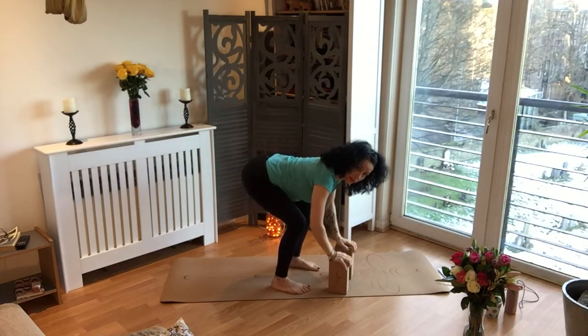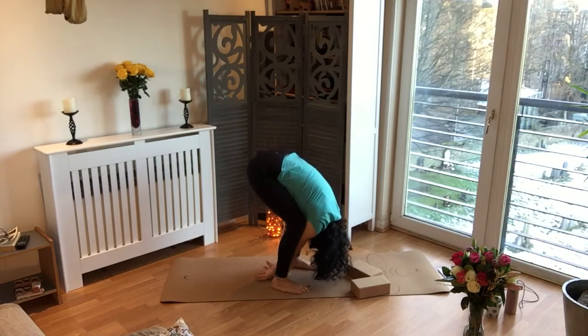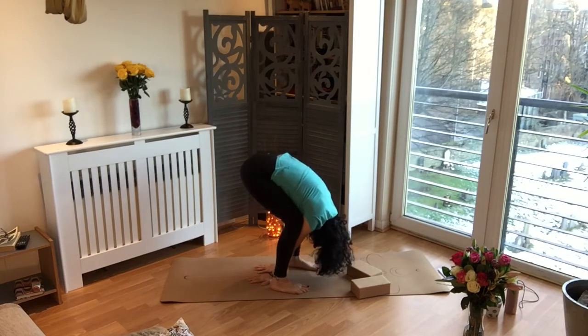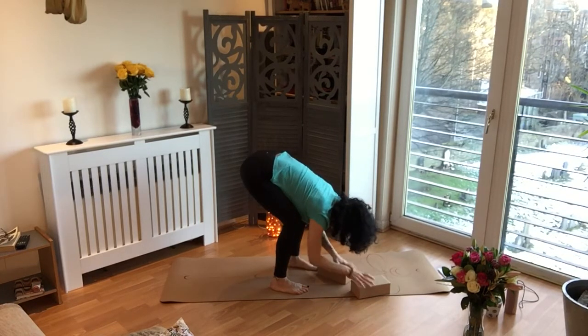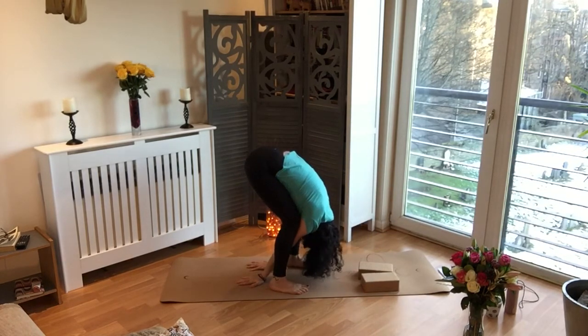Now this is the time when you can maybe use your blocks if you can't come to the floor like me. I come between my knees with my hands and just try to hang my head, but my legs are still bent here. I'm managing to find the floor with my hands, and I squeeze my knees in towards my shoulders. You might not be doing it here. You might be just about there. You know, just find where you can stay and breathe.